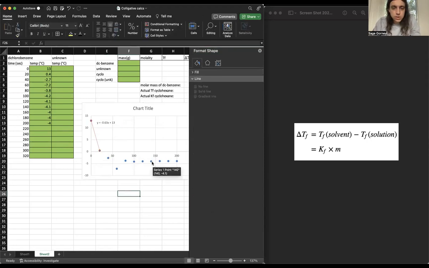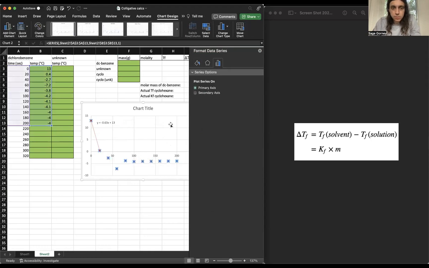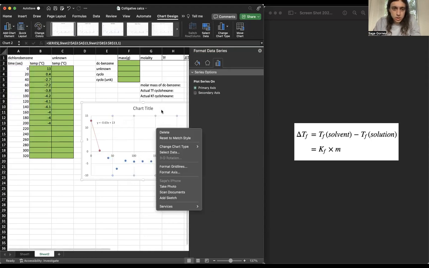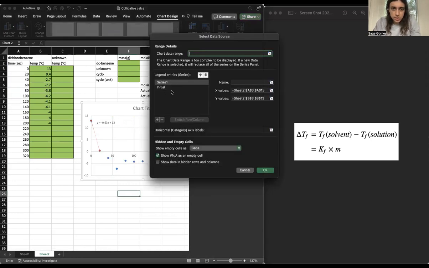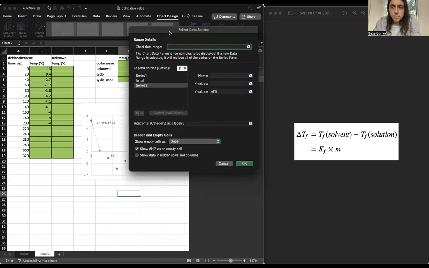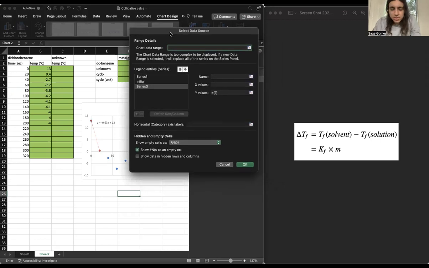And now let's do it for our second series. It's going to be our last 4 data points. So once again, just make sure you're not having anything selected in the chart. When you're right-clicking, it'll mess things up. Go into select data again, add another series with this little plus sign here. It might be a little different for people on PC or Windows, whatever. It doesn't matter.